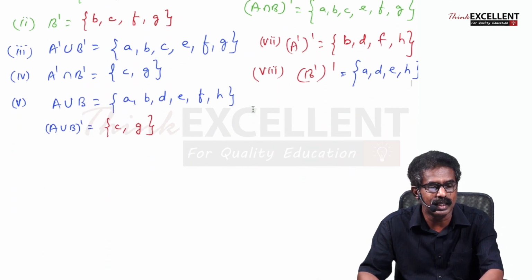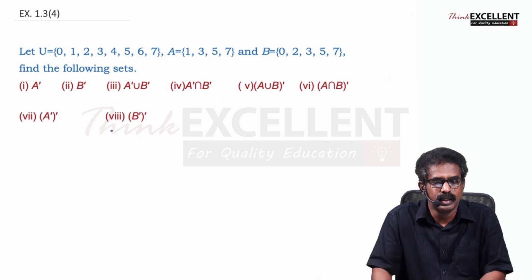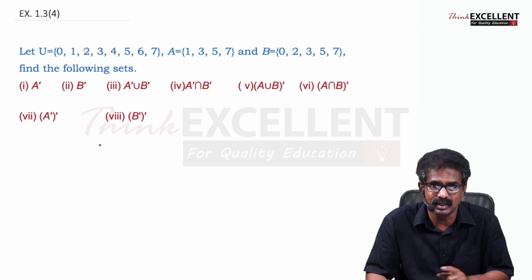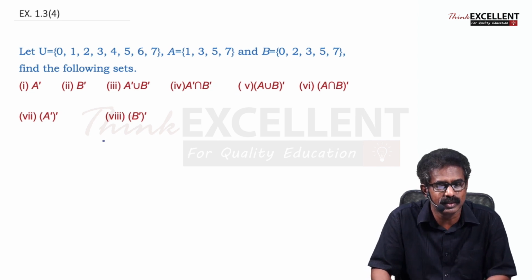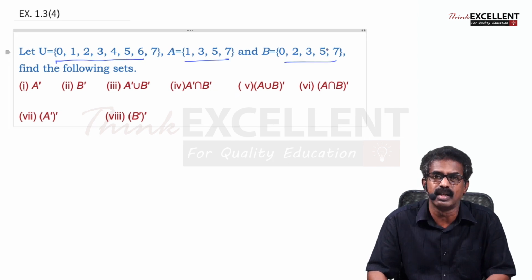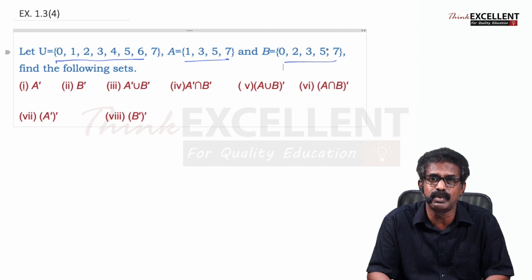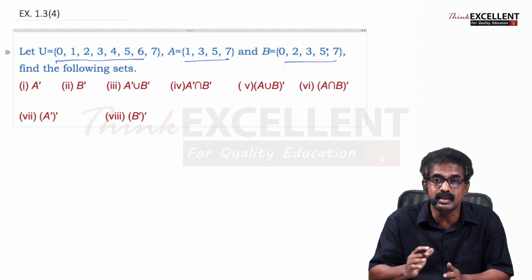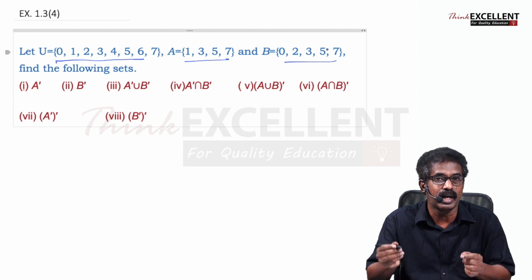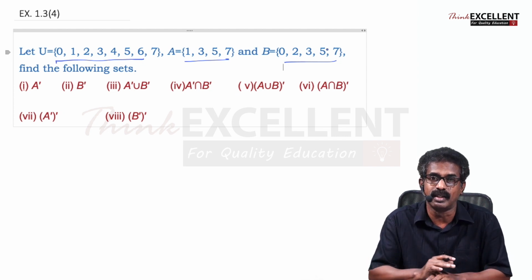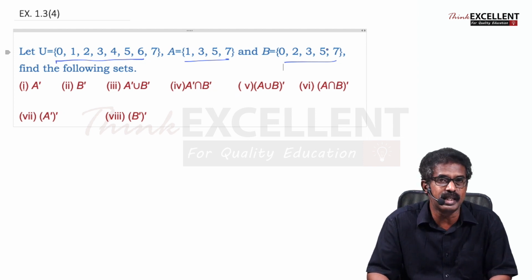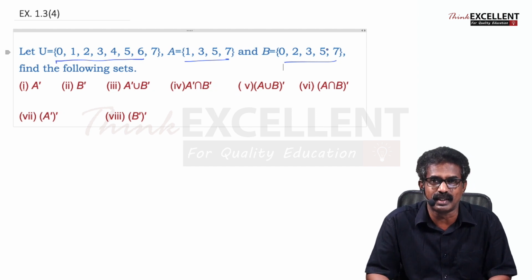Okay, now let us go for the next question. Similar question. I'm going to do 1 or 2 and leave the rest. Last time also I said like that, but I did everything, right? Let us see here. Universal set is given, A is given, B is given. Everything is given in roster form. So it's very simple. If it is in set builder form or descriptive form, you have to write in roster form. There you have to be very careful, because at that stage, if you make a mistake, then everything will be wrong, right? But when it is given in roster form, there won't be any problem. Everyone can score full marks in this one, okay?